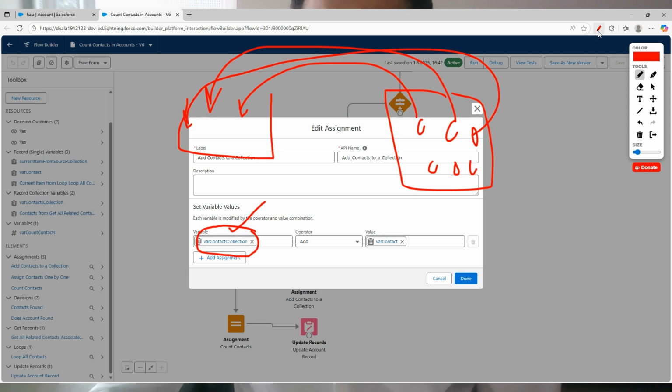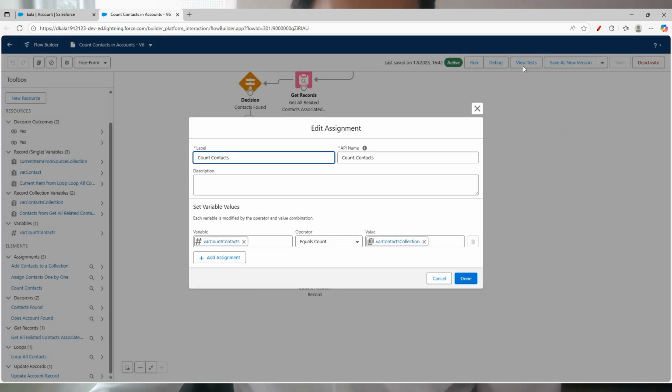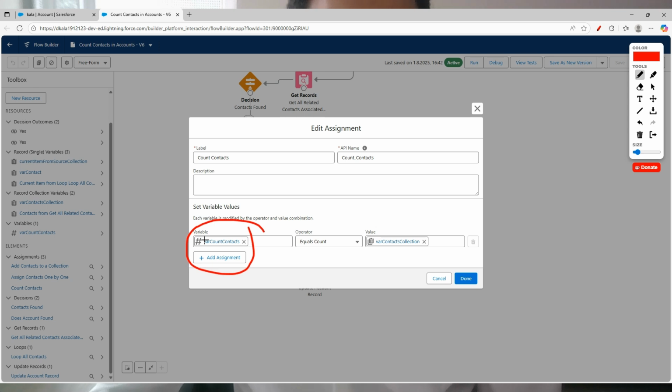All right. Then I will assign it to loop all contact. I will put it back, and then after the last item, I need to count. So I created another variable which is where count contact, and this variable will store the count of contacts.